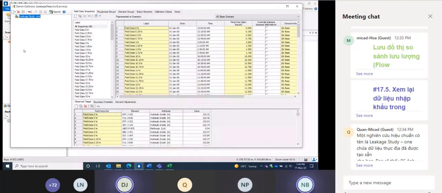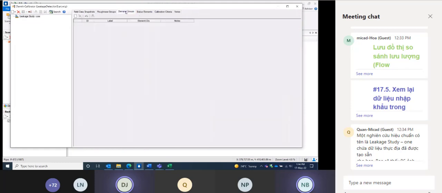So what we're going to do is go ahead and create a demand group. Over to the demand group tab, and create a new one, new demand group 4. I'm going to rename that leak detection group.